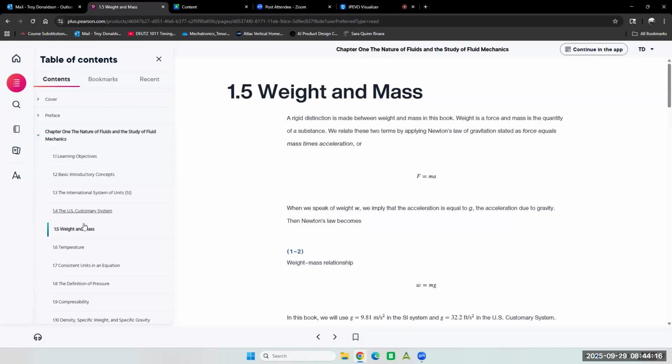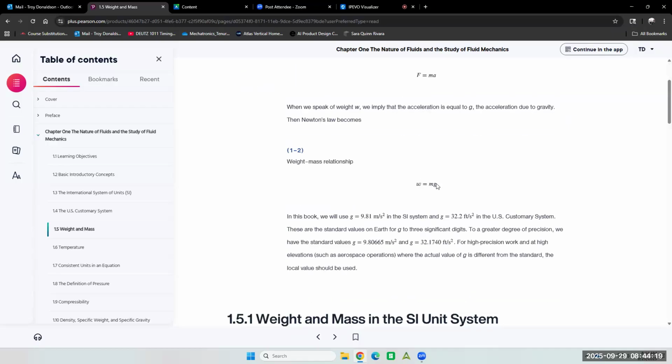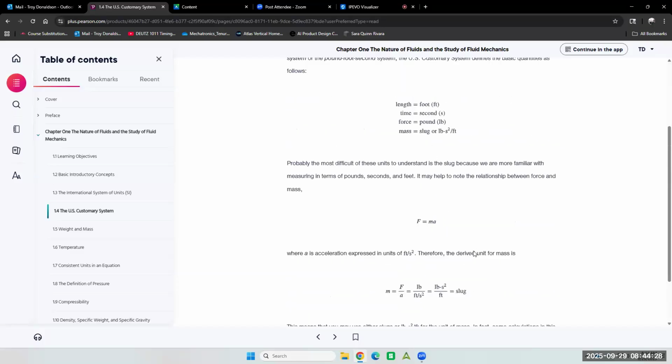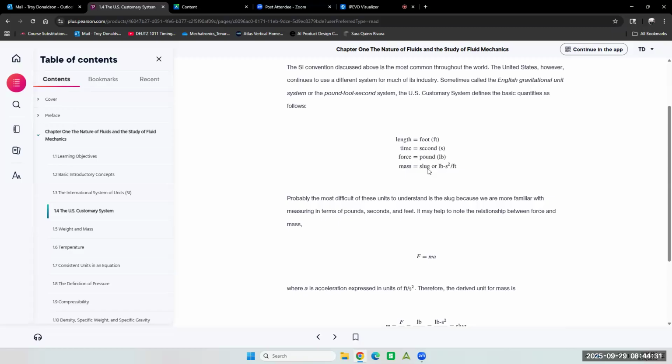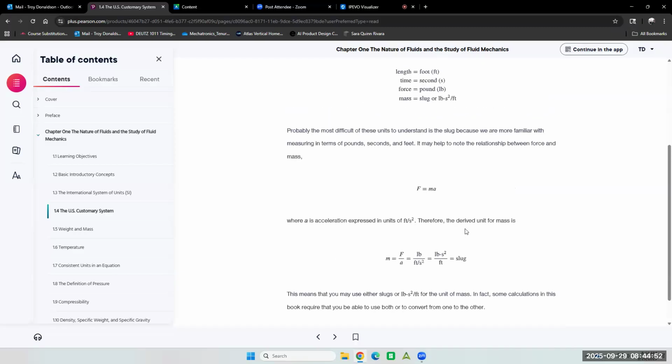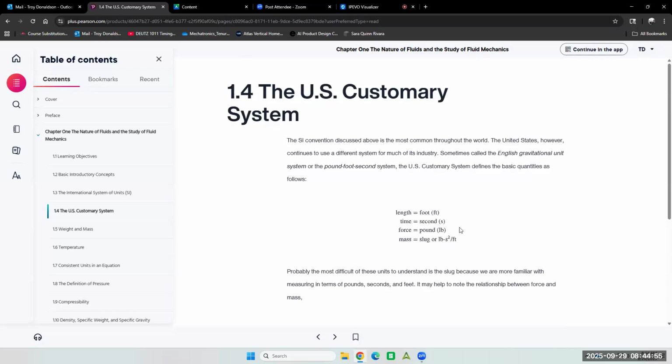But right now, let's get through the rest of chapter 1. We did the first part, no problem. We talked about weight and how we get weight, and that's mass times gravity. We talked about the units, and those are important to continue to play with, especially this slug thing, right? Pound second squared per foot. That we need to keep track of. Kilogram second squared per meter on the metric side. So most of the time when we do a gravitational constant problem, we'll toss in those units to make sure everything cancels out.